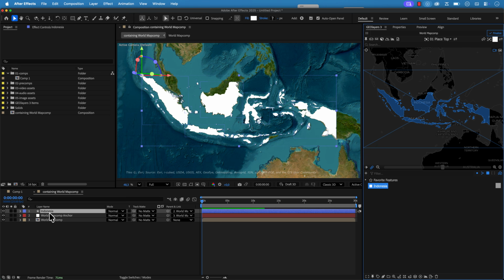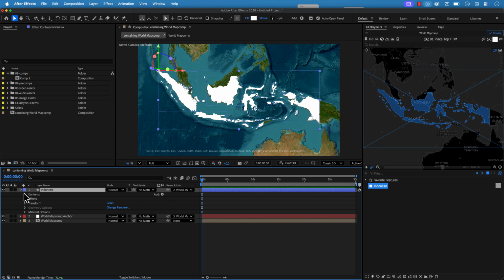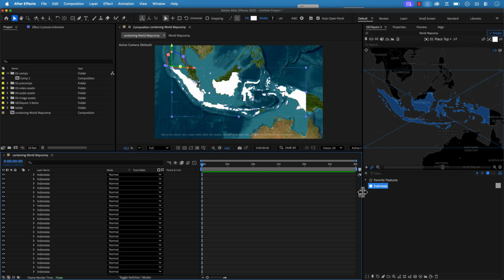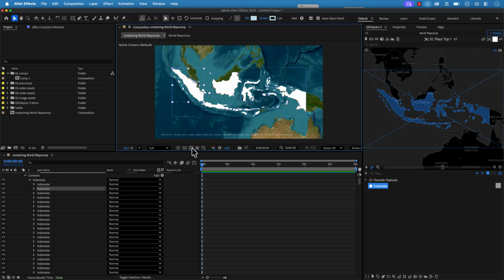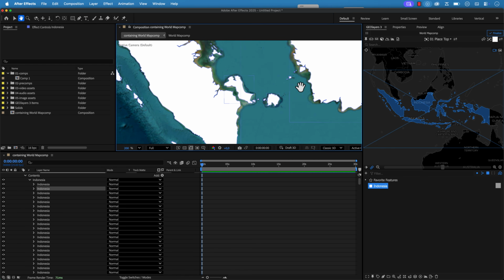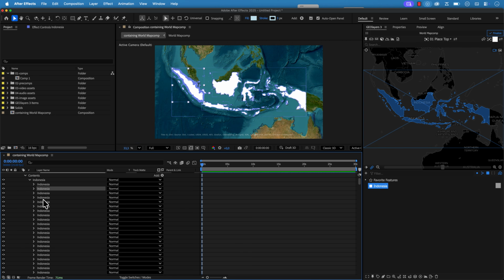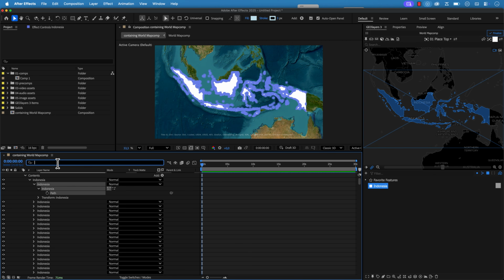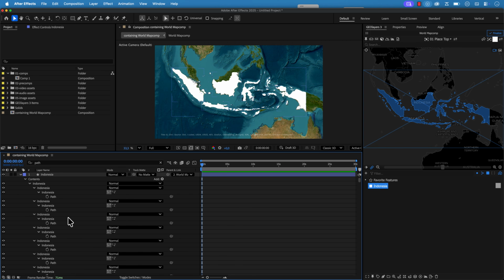Next up is Set Path Keyframes. Another great freebie, this one is super helpful. So when you're making maps with GeoLayers, they draw out as shape layers, and many of these have multi-polygons, which basically come in as multiple shape groups inside a single shape layer. Sometimes just finding the specific shape group that you're looking for can be next to impossible.